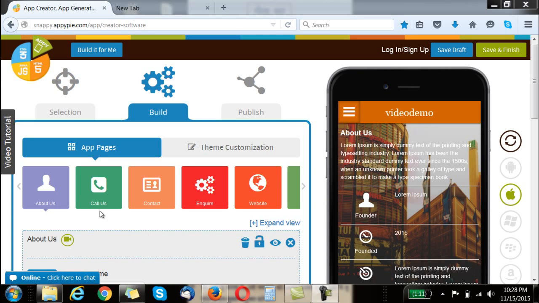Today I would be teaching you how to use a login page. Now each of the pages that you see here in the app under the app pages sections has an option to enable login. Now this basically means that if you want access to certain pages to be restricted to only those people who log into the app, then you'll have to enable that page and click on the enable login icon here. When you click on that, this becomes locked.